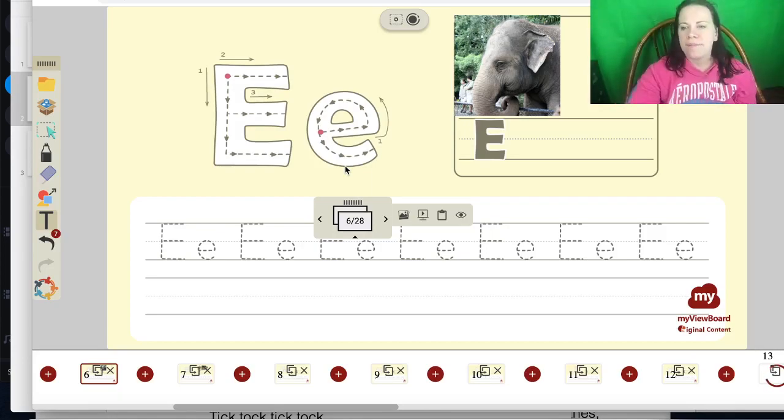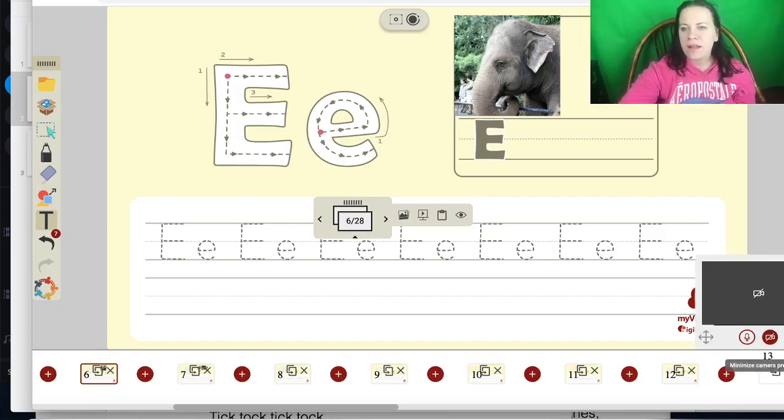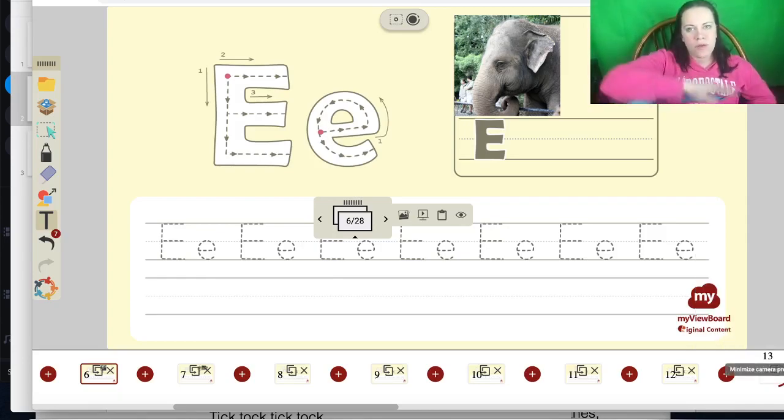Boom. If you come down here, there is also an option where you can show your video. So if you were not teaching on OutSchool and you were teaching some other way, or doing a meeting or a live training with somebody on anything else, you could share your video and your audio this way. It's not going to let me do that because I'm already using my camera for the screen share.